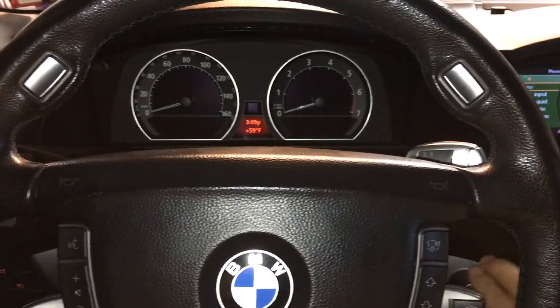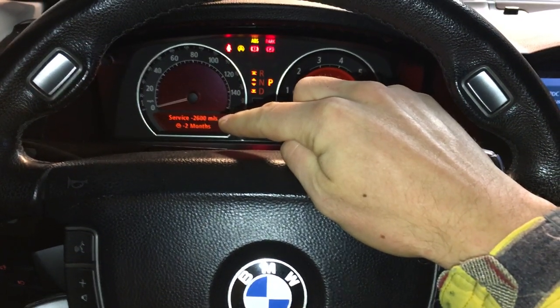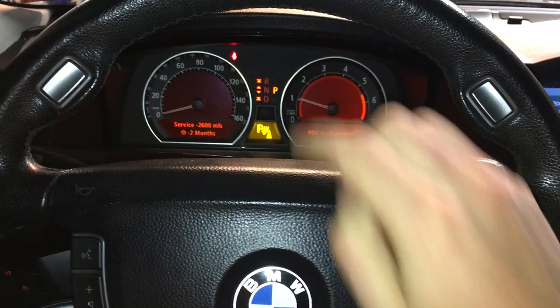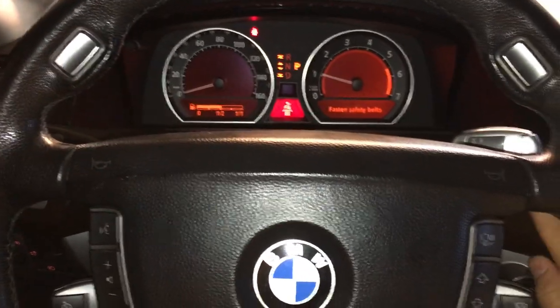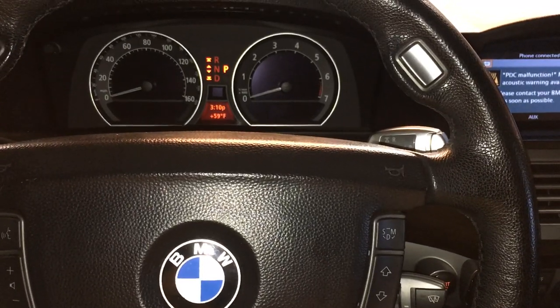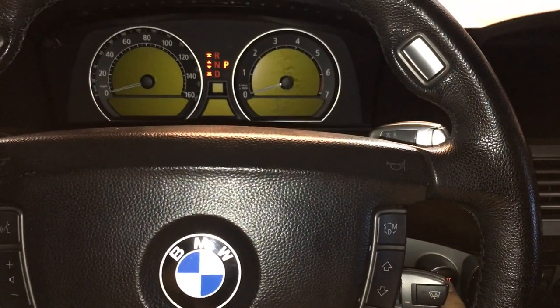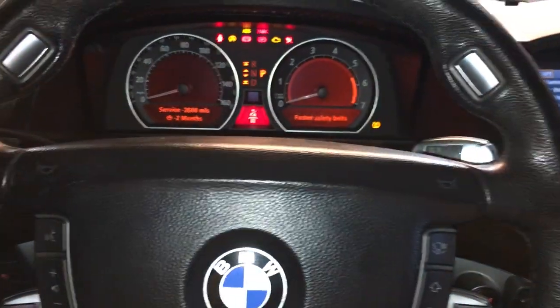So long story short, when you start the car, you have the service at negative 2,600 or negative 2 months. So you have a bunch of stuff that you need to reset. How you want to do that is turn off your car, and without having your foot on the brake, just press the start button twice till you get all those lights without starting the car.